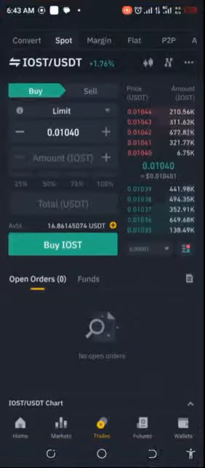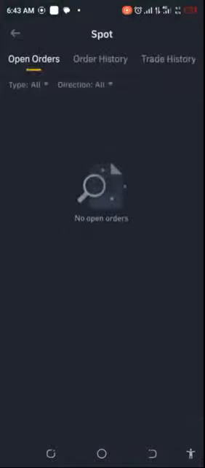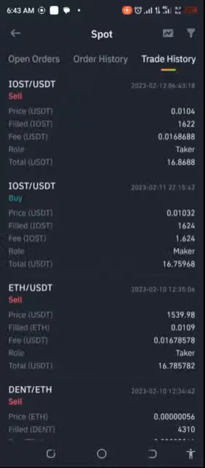So let's check what we did in the trade history, just to see what we've done. Now, of course, I'm just going to give you a recap of what exactly I did. You can always use this strategy, you don't have to waste so much time. The whole idea is that we're trying to make money from arbitrage. We're trying to employ triangular arbitrage to make money.